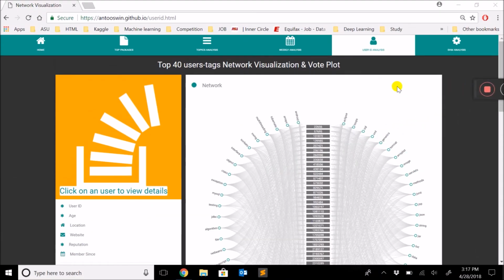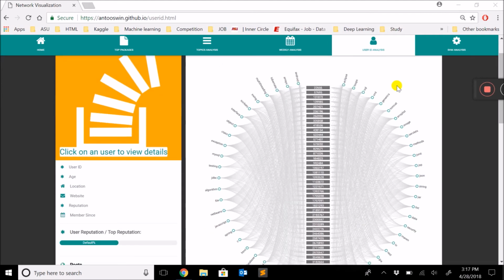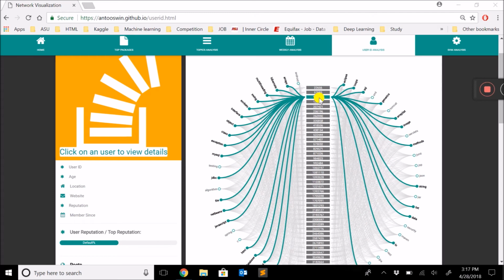In this visualization, we have shown the relationship between the top user ID and the top tags. Top tags have been derived earlier from the text analysis we have done. So we have taken the top 50 tags and placed them on the circumference. And we have placed the top user ID, derived from the number of activities, in the center. So if we hover on any of the user ID, we can see the relationship between the top tags and top user ID. We can see that the top user is related to most of the top tags. So we can derive that the top user ID is actively participating in topic discussion in Stack Overflow.